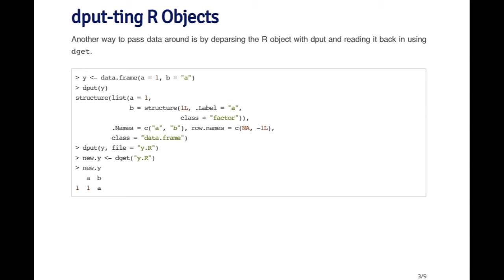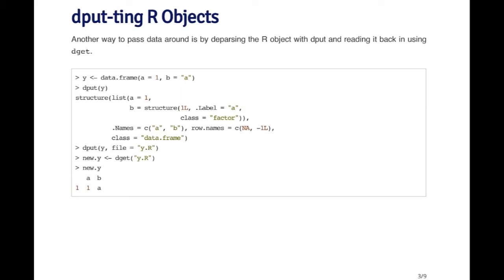And you can see that it's constructed some R code. For example, it's creating this list that has these two elements in it, and you can see that each element has the data that's in it, and it has the names embedded here. It's got the row names here, and it has the class of the object, which in this case is a data frame. So all the metadata here, like the row names and the names and the class, are all included in the output.